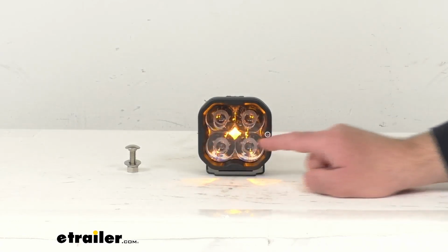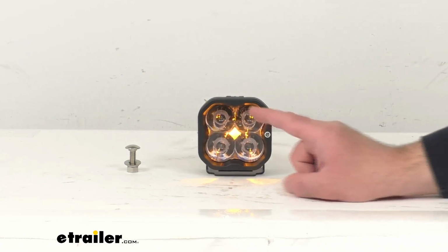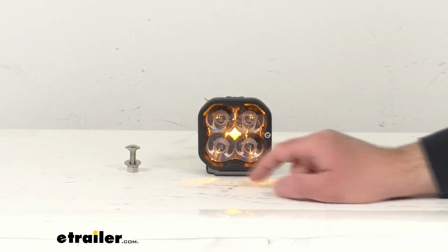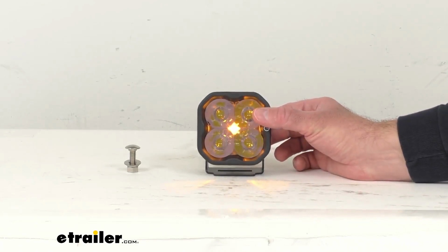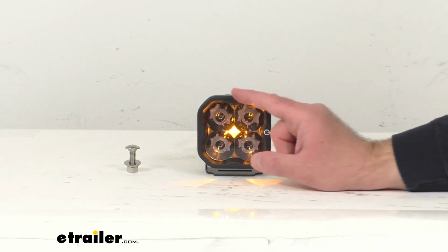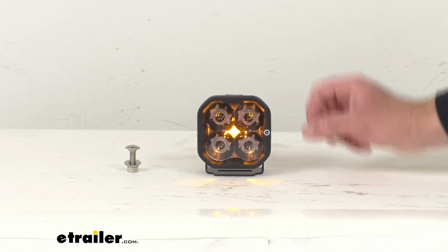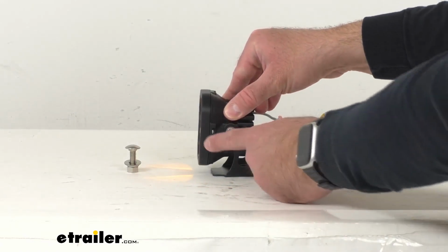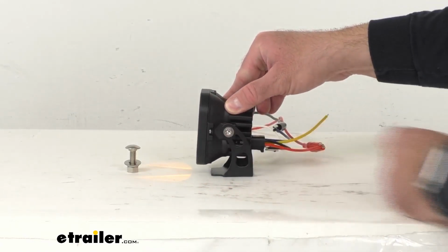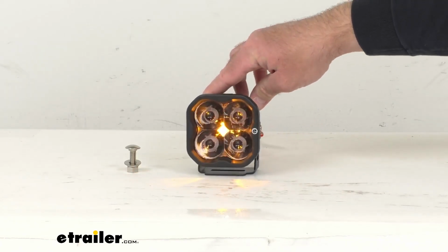So let me go over some measurements with you. The overall width from end to end, we're sitting at about 3¼ inches wide. That's going to be the same measurement for our height. Now when you install the bracket to the light, obviously that's going to increase the height. So from the top of the light to the bottom of our bracket, we're sitting pretty close to 3¾ inches tall. And then the overall depth from the front of our light to the end of our heat sinks, we are sitting pretty close to 2 3/8 inches deep.